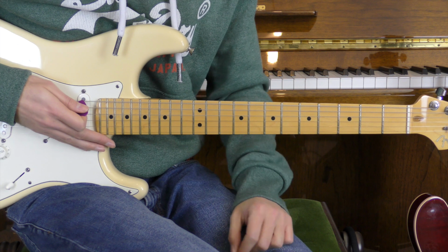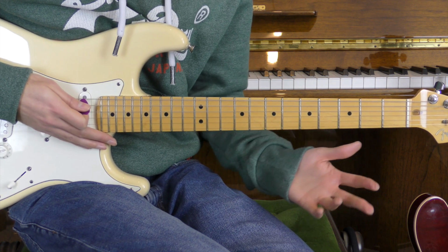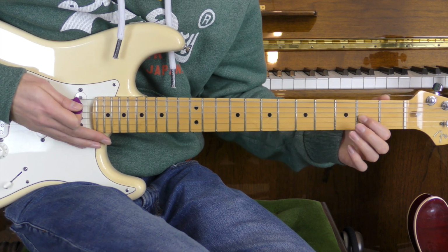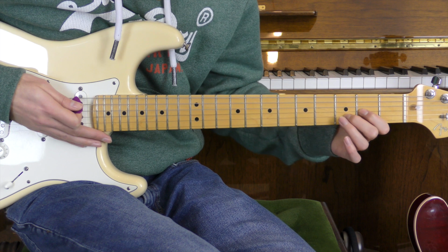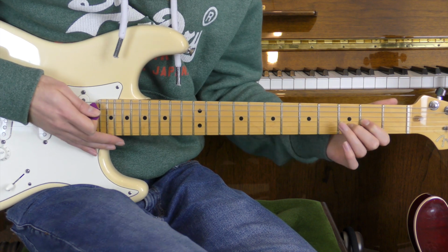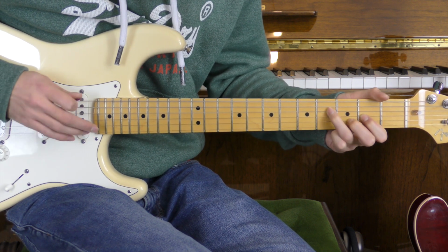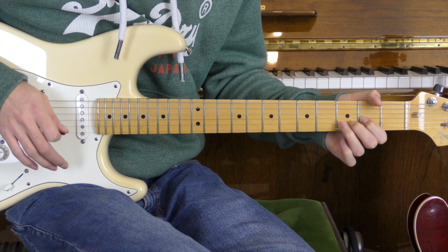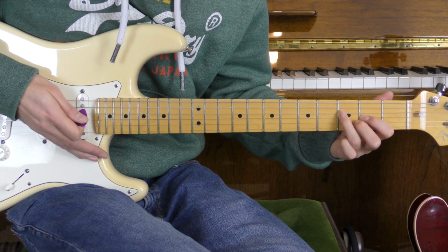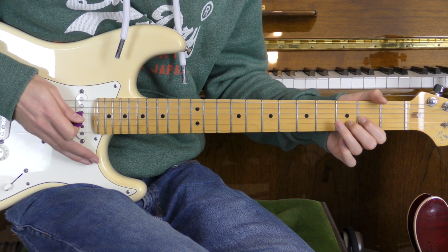And the only interesting thing we're going to do now is we're going to change the fingering of D to fit in a little riff. So we're going to use our index finger on the 2nd fret of our G and our middle finger this time for the 3rd fret of our B now. And that's because we want to fit this riff in. So I'm using my ring finger here to squeeze and fit in at the 3rd fret of our D, going to our 4th, and then taking it off again.